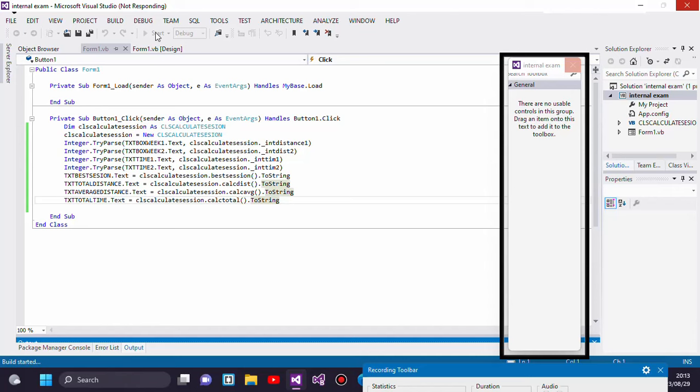You add a class and then you code under the class those public fields, the private fields, the public functions. And then under the button, you just do the polishing and the final of the code.